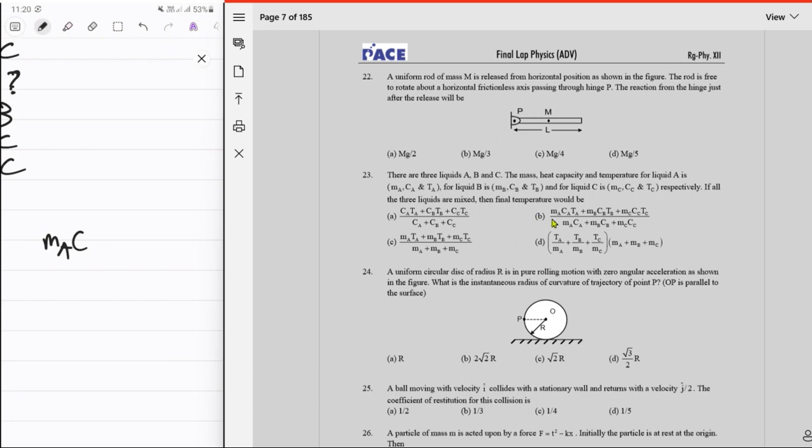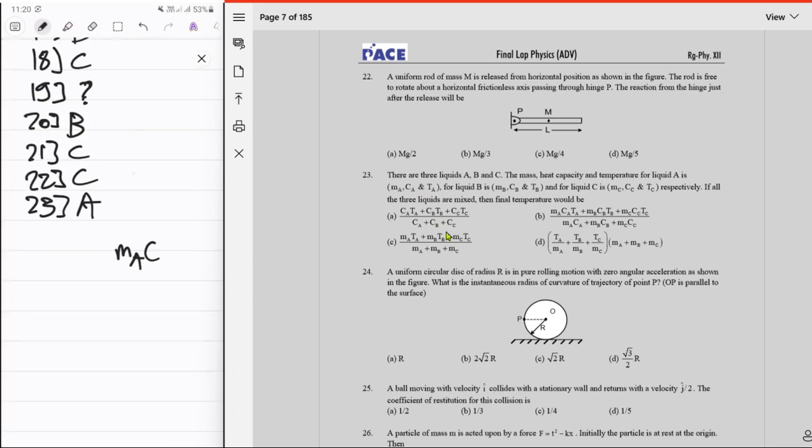Yeah. So I think B is correct because, look at this, and this doesn't seem right. Wait, is it the heat capacity, not the specific heat capacity? So you're saying that this is heat capacity, not the specific heat capacity? Okay, then M is not needed, just C_a T_a over the sum of C. Okay, fine. So A is the answer in that case.